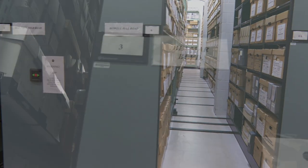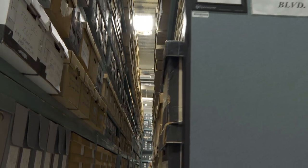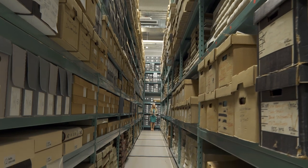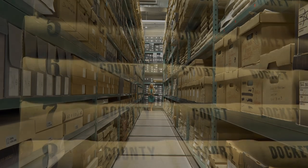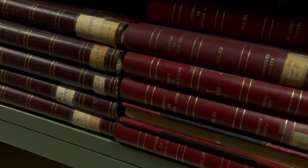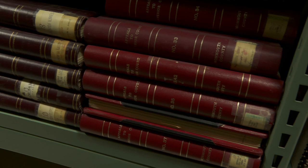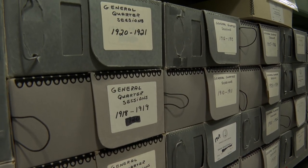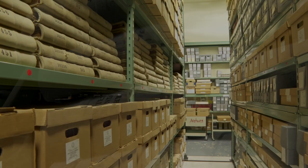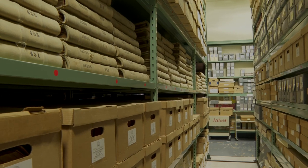In 2005, the county freeholders invested in movable shelving so that the archives could gain about 8,000 box spaces. In this aisle, we have many records from our court system. We have Oyer and Terminer courts, the courts of common pleas, court quarter sessions, and many records relating to the judicial system. Because up until 1991, the county clerk was also the clerk of the courts and therefore maintained all of these historic county records.